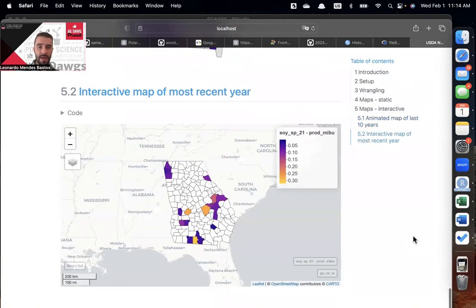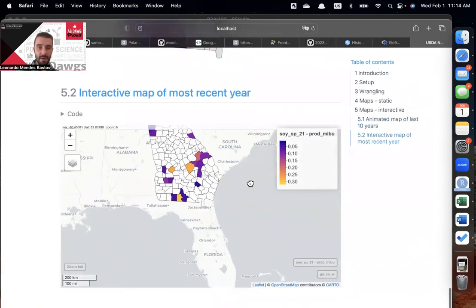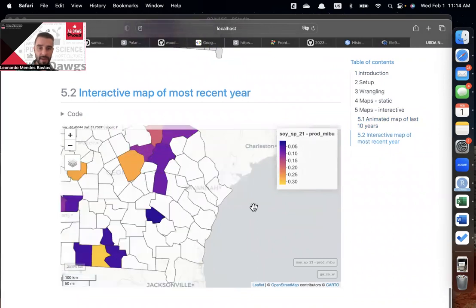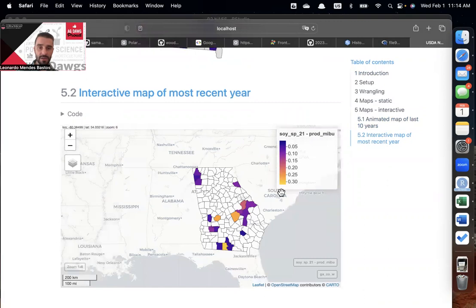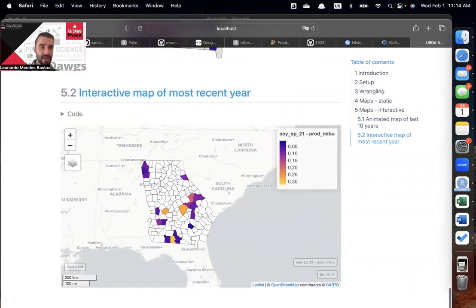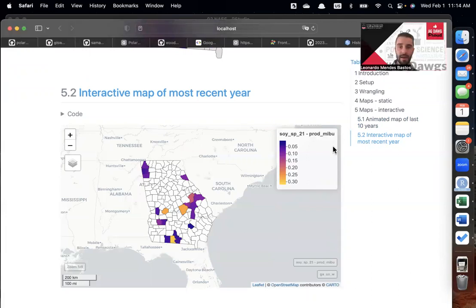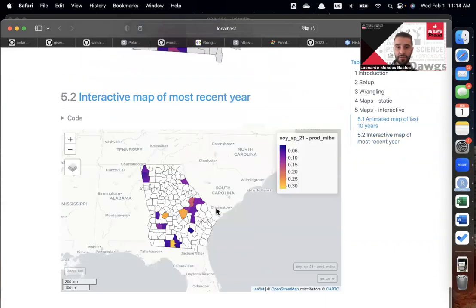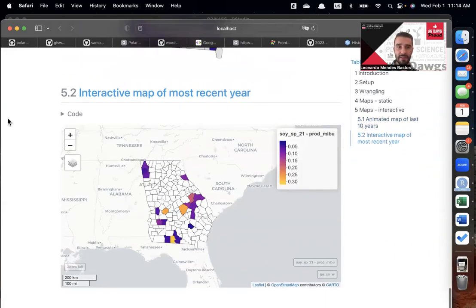So again, you can zoom in, zoom out. You can see what was the production by county at this year and so on. So it's a very cool way of creating visualizations of data, especially geospatial data. We didn't have to do animated maps or interactive maps, but since we have the power of creating an HTML out of it, it just makes it very powerful.